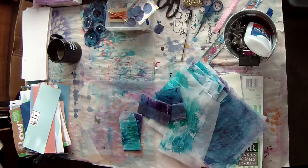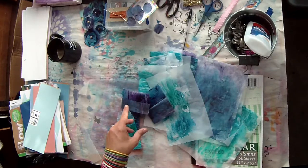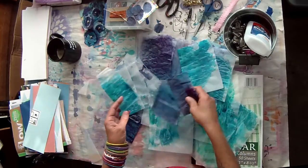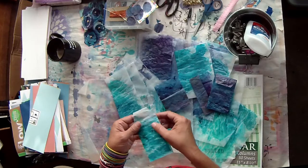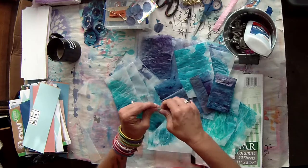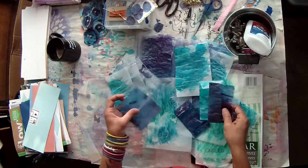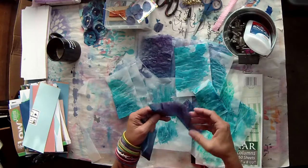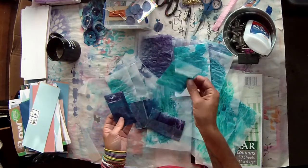Hey, guys. So, I haven't touched half of this stuff for days, at least this part. The last chunk of video I did on making these papers and turning them into library pocket type things and little envelopes, apparently I lost the last part of that video, so I apologize for that, but this is what we ended up making. We've just got little bitty pockets that are adorable. Let's see, and then these will go on like so, and we'll have a small tuck spot pocket in the back, one in the front, one in the back, so there's a double pocket. And the little envelopes, you can stick them in however you want.